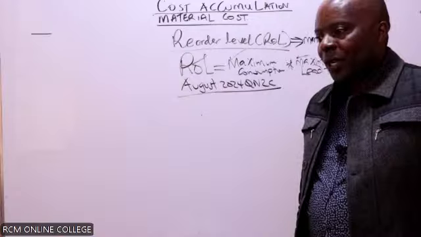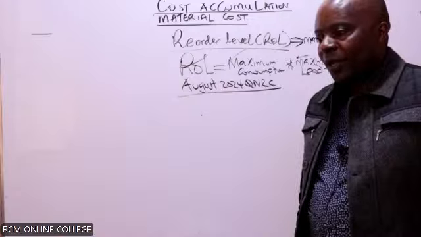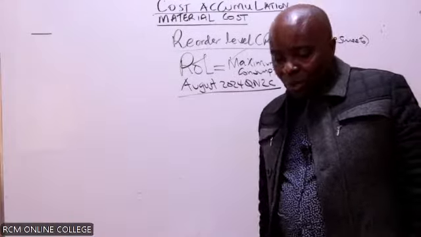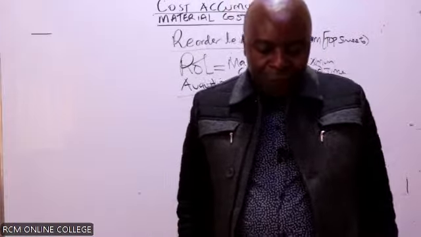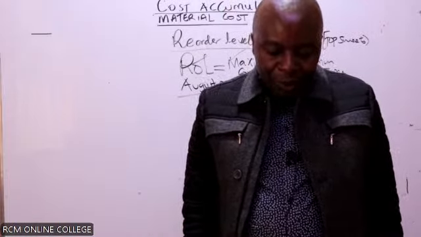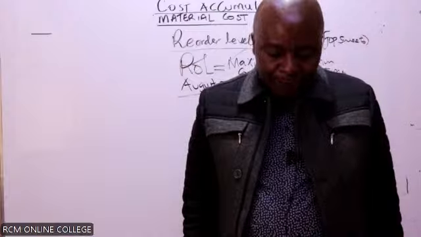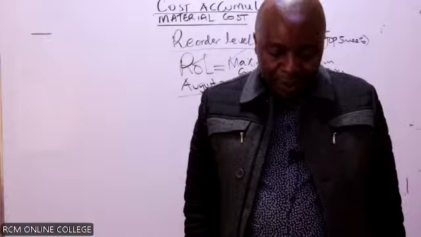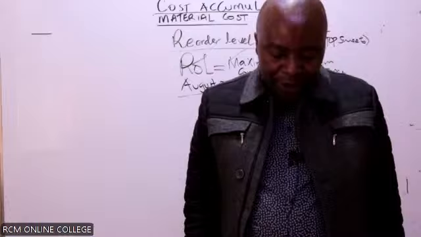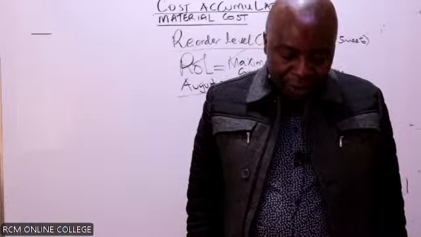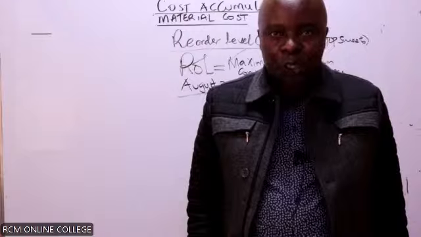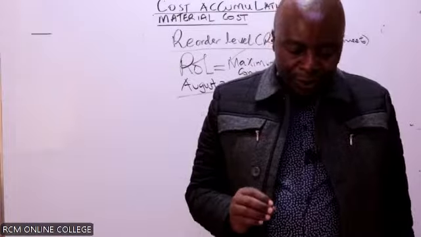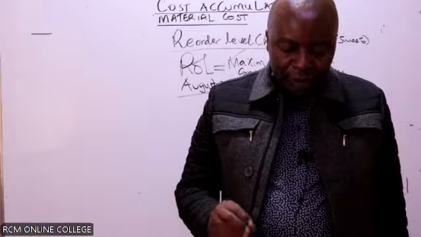August 2024, question number 2C. Gathoni has already shared the question here. Thank you so much, Gathoni. So we are told there, Courses Limited had weekly minimum and maximum consumption of material Q at 250 and 750 units. So 750 is the maximum consumption. The reorder quantity as fixed by the company is 3,000. The material is received within a period of 4 to 6 weeks. So that's lead time. Great. So they want us to give the minimum stock level and maximum stock level.